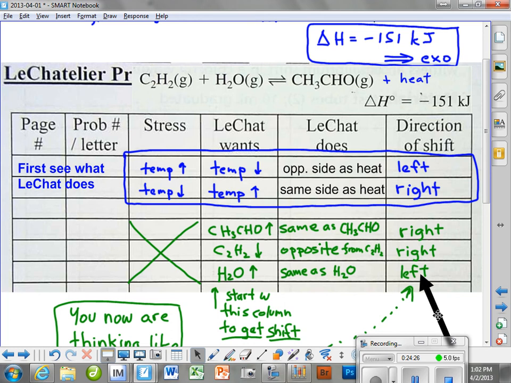Okay? And the left shift happens here with the temperature increase when I want to make more water. Water is on the left, and the same side that water's on is the left side, and a left-hand shift is caused by a temperature increase. So when I stress it with the upward temperature, Le Chat will shift left, and that will help me to make more water. So Le Chat becomes my friend instead of my enemy.